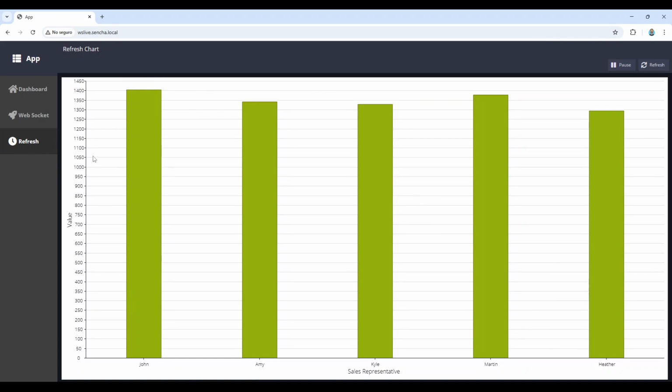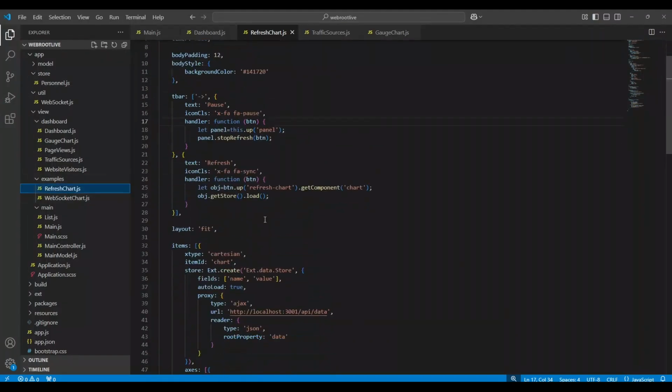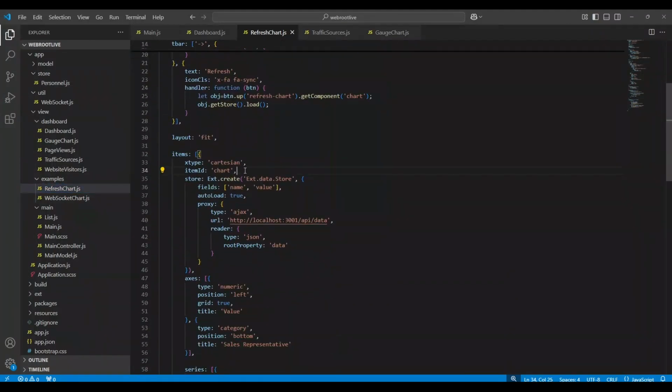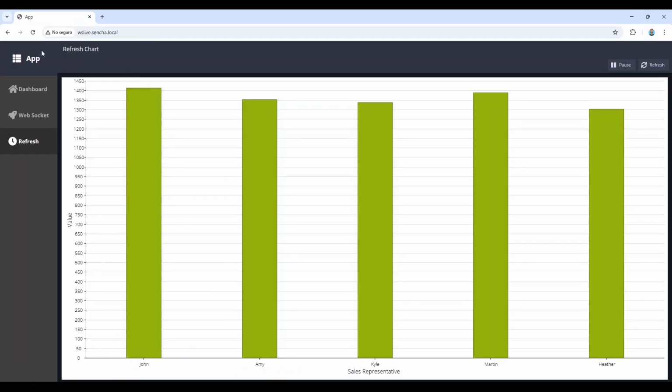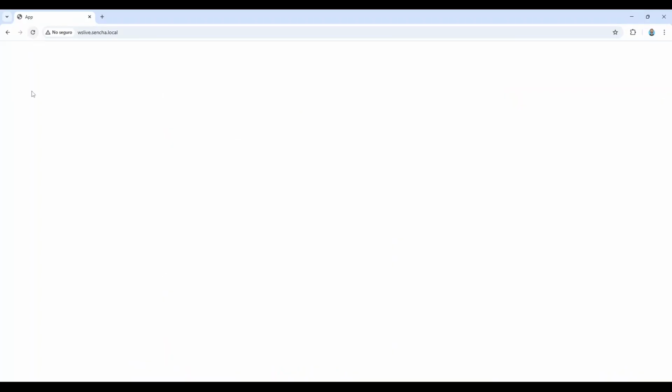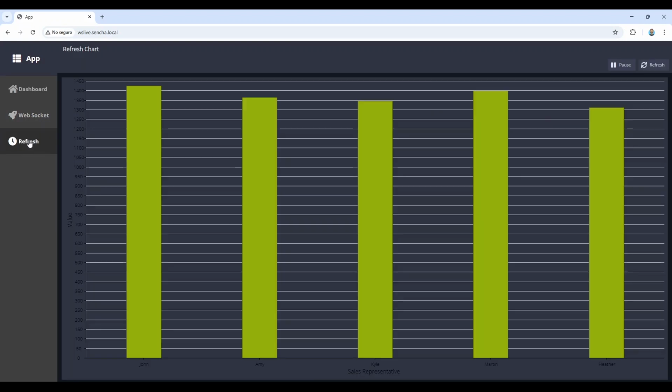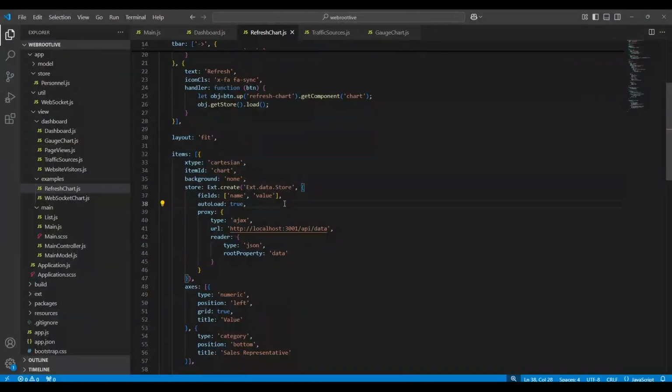Okay, so what I'm going to do is on the refresh chart, I'm gonna remove the background so we can do it directly inside the Cartesian chart. I'm just gonna say background none. Okay, but the problem with that is that we won't be able to read the text. It's also dark and the grid lines are really white. So let's go in and change that. That's also an easy fix, but we have to know where exactly everything is.